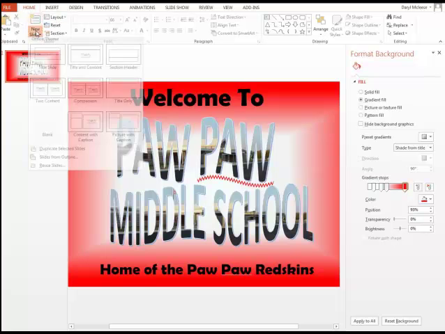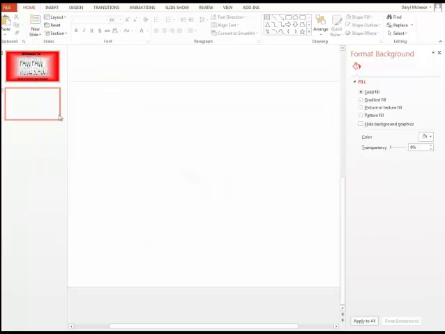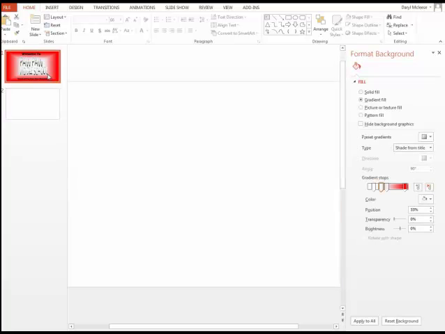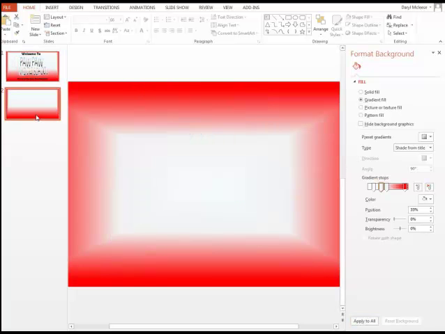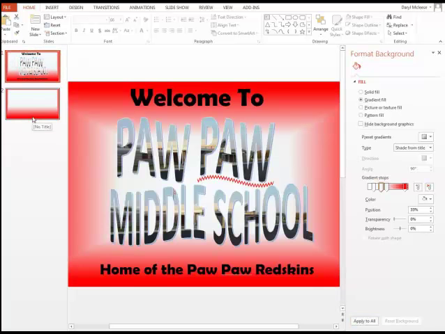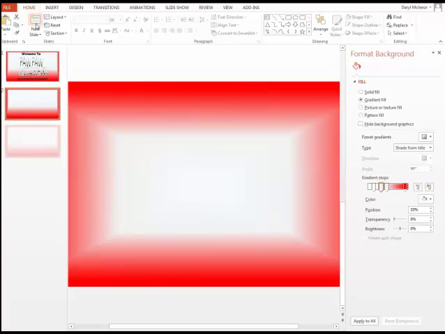So new slide gives you another slide here, and you want it to be blank as well. One thing I didn't do is apply it to all yet. So if you look here on the first slide, it's already applied to that one. To apply to all, you just hit apply to all, and it will make that formatting the same for every slide. So that's the first slide, and now I'm going to insert some more slides.